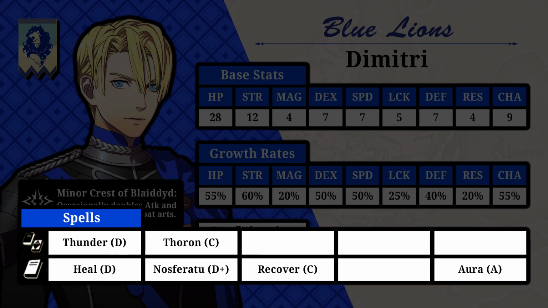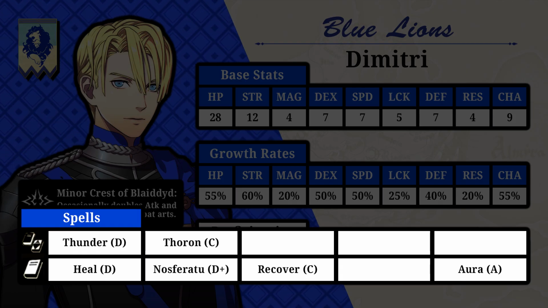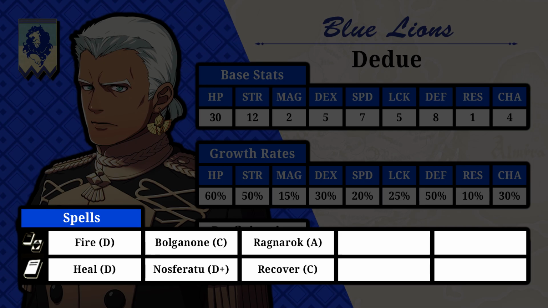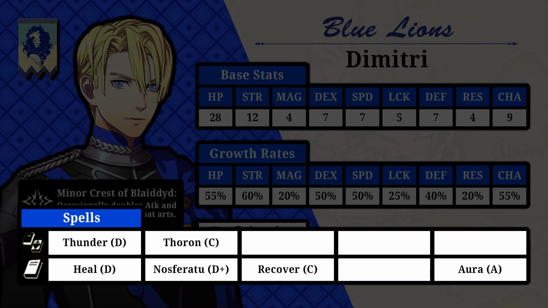Dimitri gets Thunder and Thoron, just like his buddy Felix, which isn't terrible, but also isn't great as it's just a measly 2 spells. To put it into perspective for you, even Dedue gets a 3rd spell that he can learn, and he's one of the last units that you should make into a mage. Ultimately, I won't be recommending it for Dimitri.